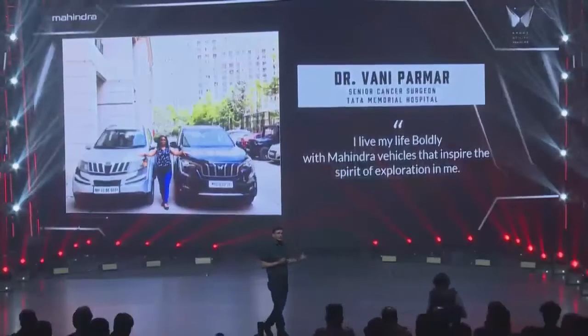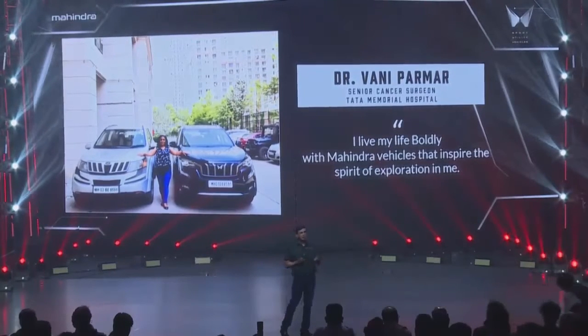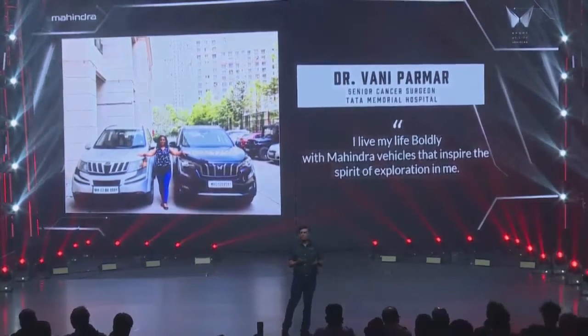The 700 gives me that kind of comfort, sophistication, but also she uses it then for off-roading and getting away. So again, living a life, and that's what we mean by bringing our purpose alive. Our products are helping our customers live a very, very different version of their life. And that's really what we are here to do, to create products which enable more and more customers to experience this.